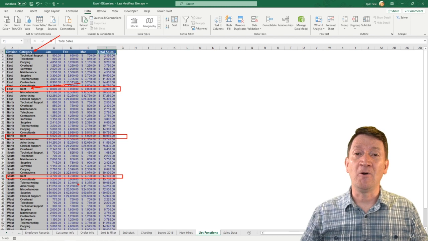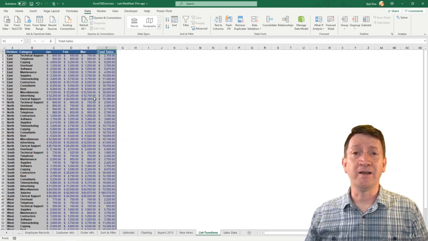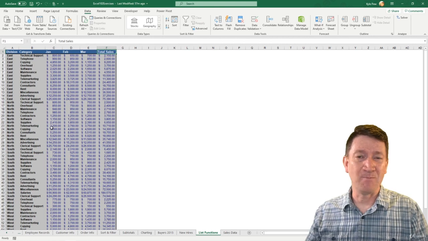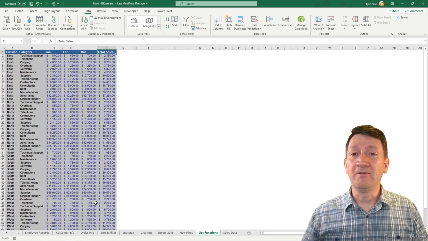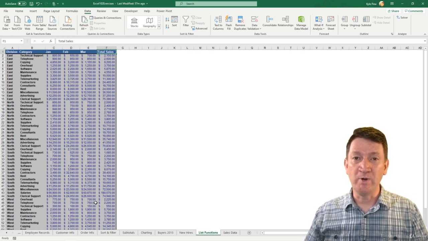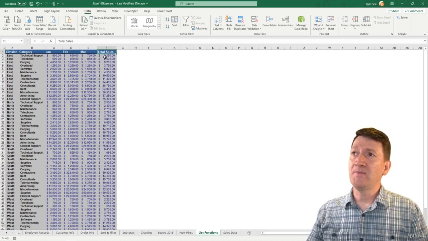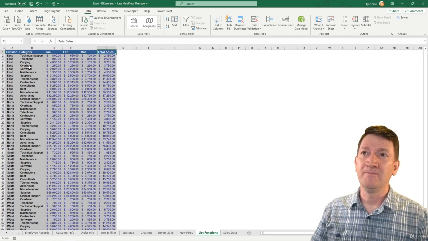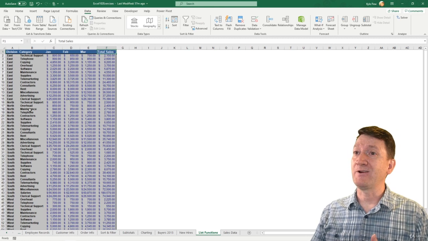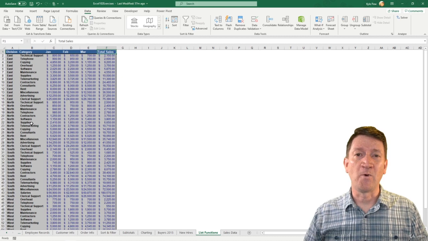Well, in steps what's called the DSUM, the database sum. This right here, it's a list inside of Excel, but we can consider it a database. It's a table of data, column headers along the top, rows of records down below. By utilizing the DSUM function, we can add criteria to the sum. We're going to say, hey, Excel, I want to sum up the total sales, but I only want to do it where the category is equal to rent, or where the category is equal to telemarketing, or whatever it happens to be, whatever our criteria is for our sum.